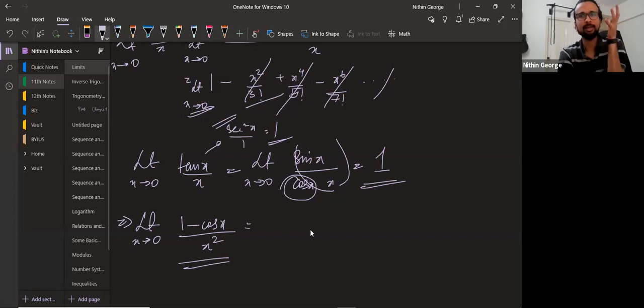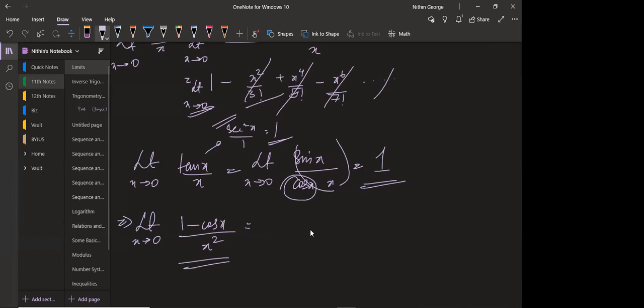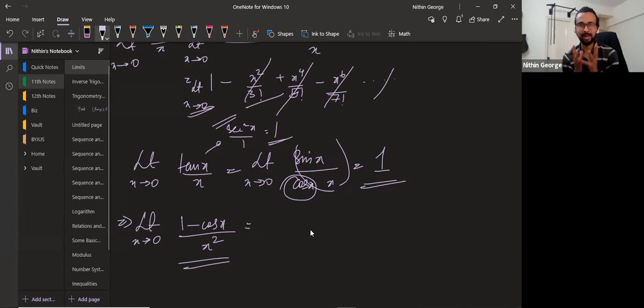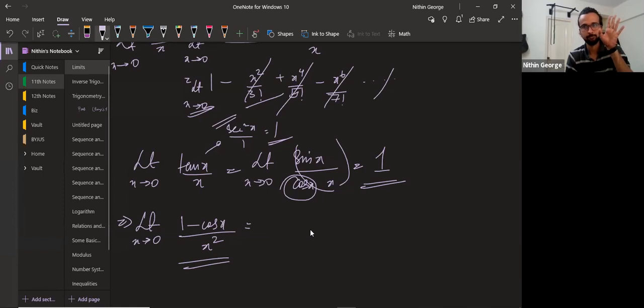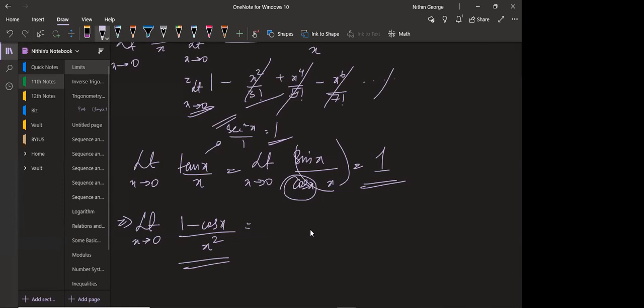But I would urge you to try a method without using L'Hopital rule in case they ask you in your school exam. Try understanding limits first before applying L'Hopital rule. So L'Hopital is like your final card. If you're getting nothing, you have no idea how to solve it, then just use L'Hopital and see where it goes. It can be used to verify your answer also, if it's a subjective answer.